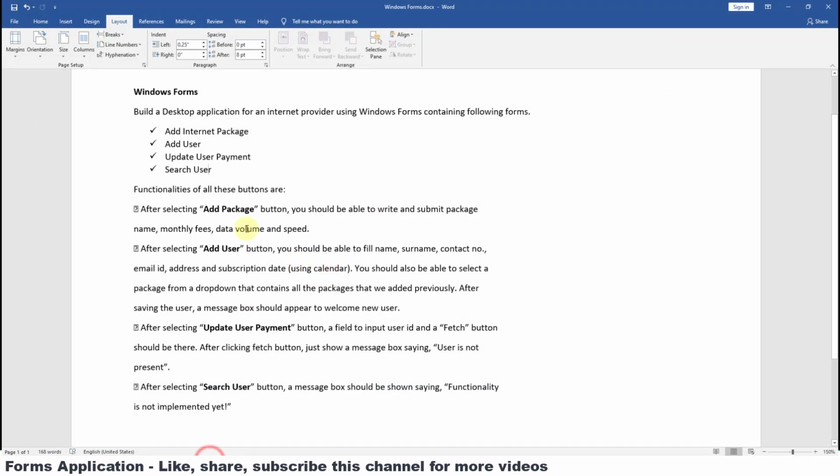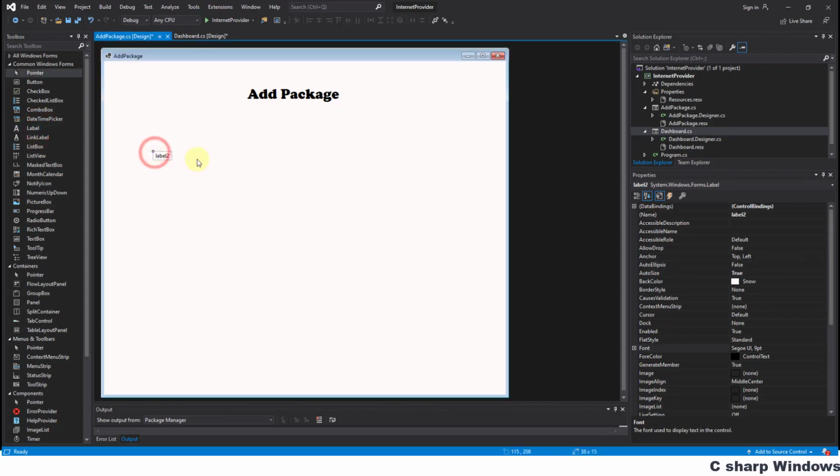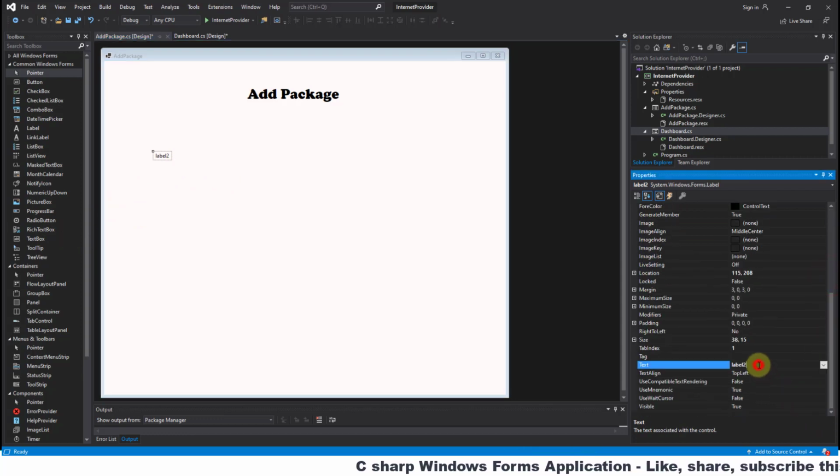Now for the add package form we need to add 4 fields and a submit button. The 4 fields are name, monthly fees, data volume and speed. For the 4 fields I will first add labels of the fields, then we can add the input fields one by one in the form of text box.